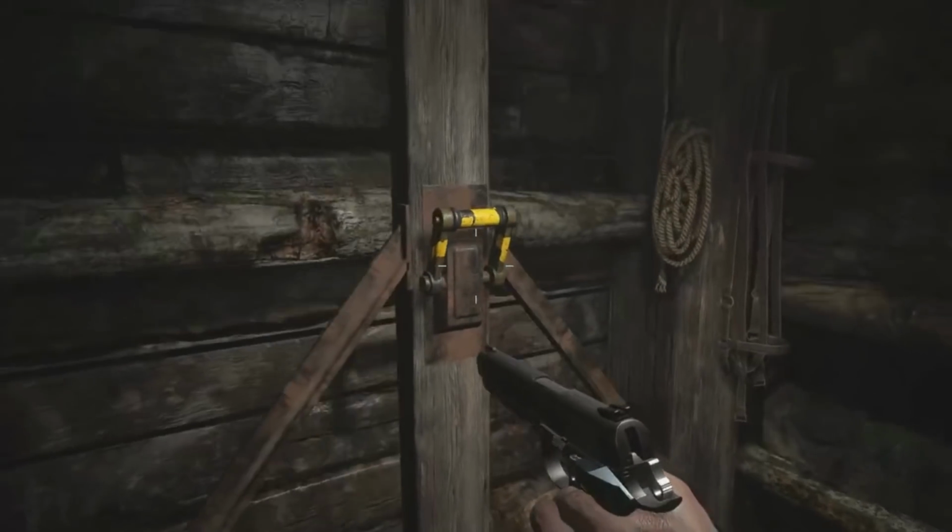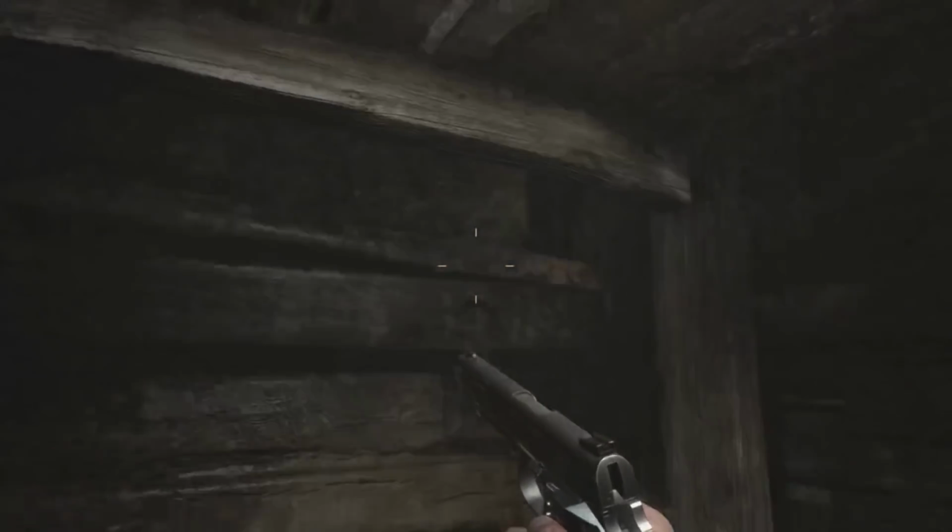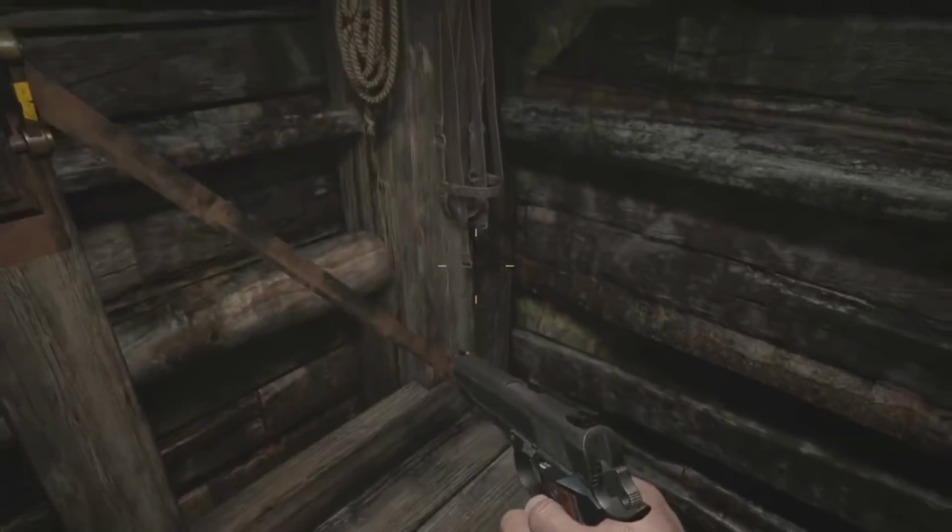We need the crank to open it. Alright, come on. Open, open. Come on, up there. Elevator. Hurry up. I could climb faster than this.